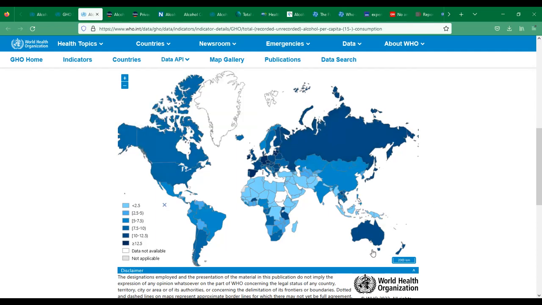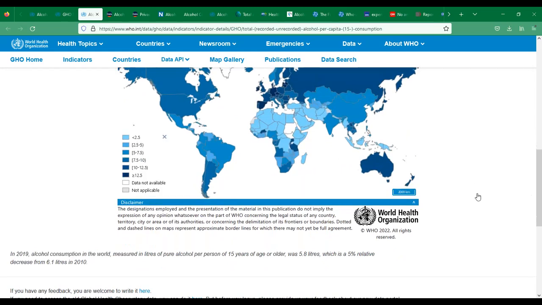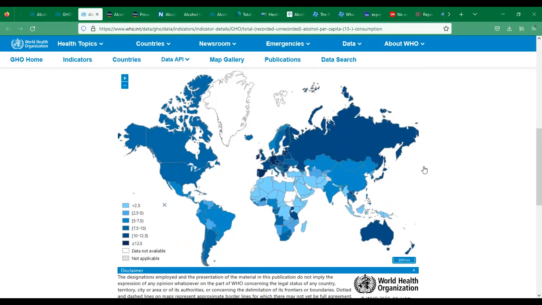So as you can see here, the darkest area, you see Russian Federation and also Australia. Coming to Australia, also we have Germany. You'll have here Spain. You'll have a little bit darker Tanzania, Ireland. Yeah, so you see here lighter now talking about Canada and United States. So that's one thing to look at, the overall consumption in the world in terms of alcohol.